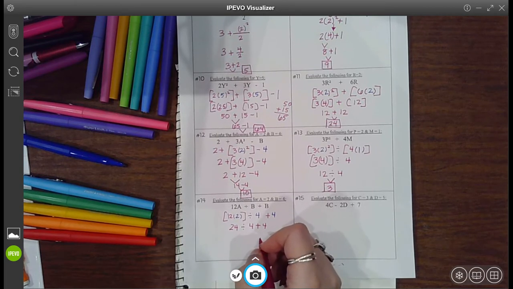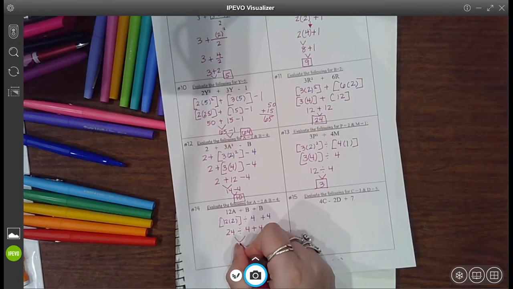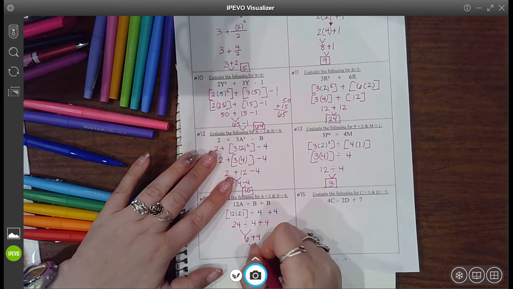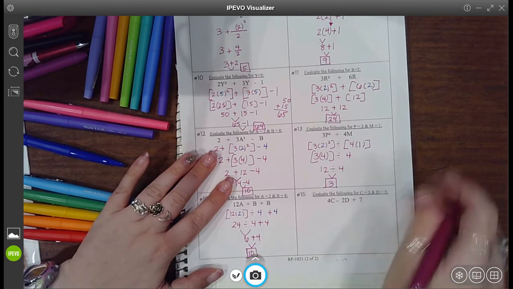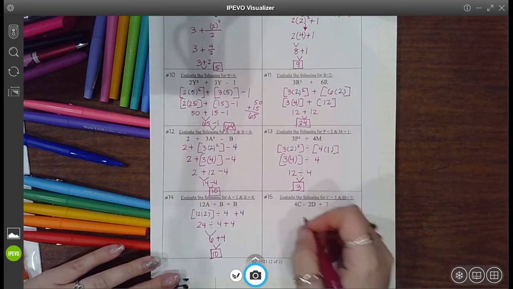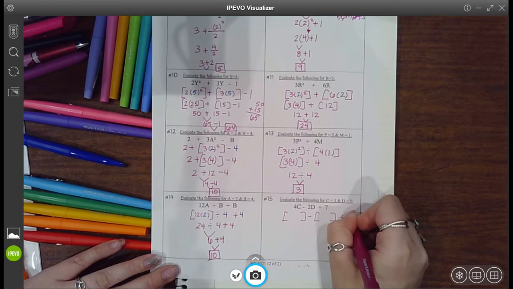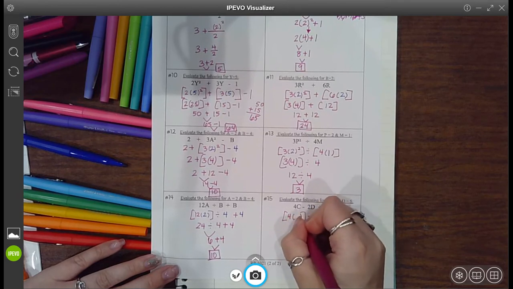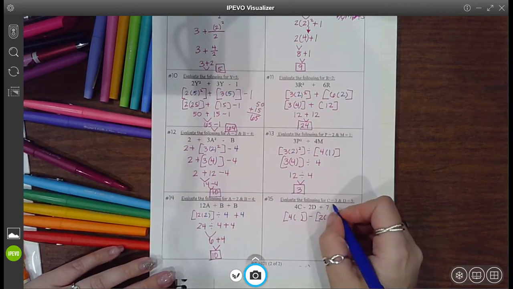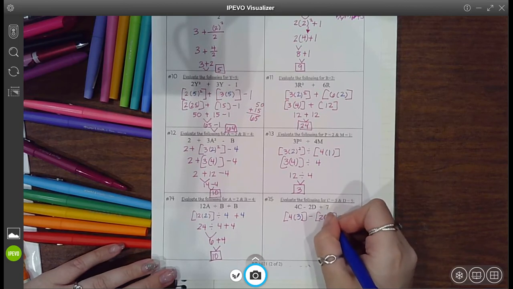And remember, according to PEMDAS, you divide before you add or subtract. So 24 divided by 4 is 6. And then you have 6 plus 4, and 6 plus 4 is 10. Okay, final problem. You got this. Singular term minus a singular term plus 7. Okay, so I'm going to do 4 times c for that term and 2 times d for that term. And c, I'm going to substitute in a 3 for c when evaluating and 5 for that d.